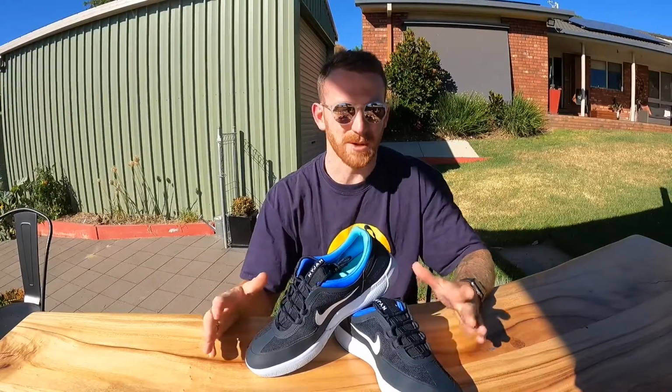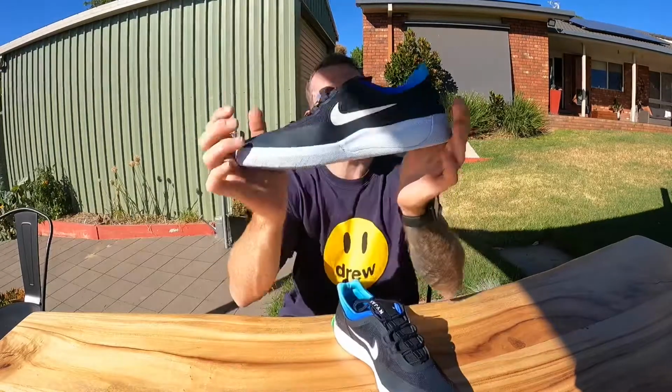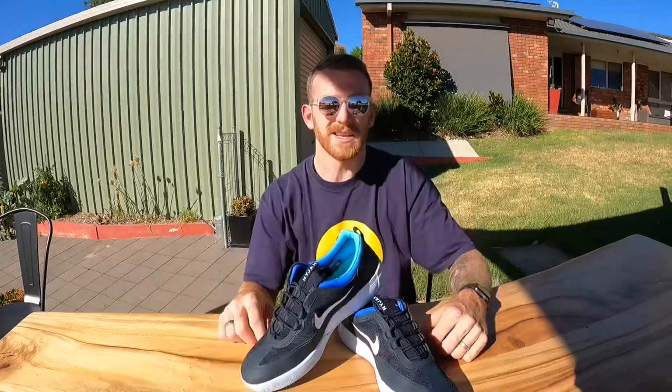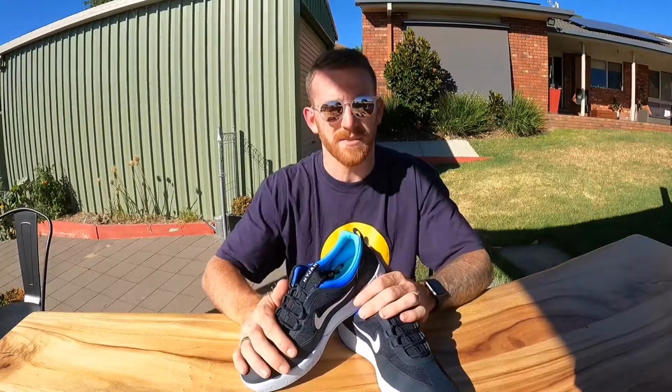Overall, I'm super excited to skate this shoe, as I have been after it for quite a while, because I really wanted this colorway, but I also wanted to try out the Nike Janoski RMs and OGs first. I did like them. These came out, and I couldn't quite get a hold of them, but like I said before, I accidentally came across them. So these will be my next shoe that I skate, even though I've got two other pairs of dunks.